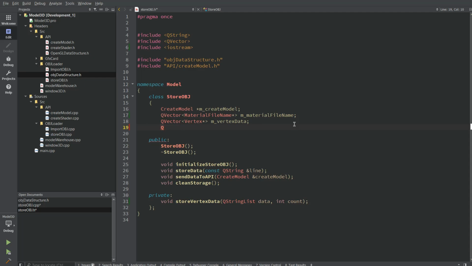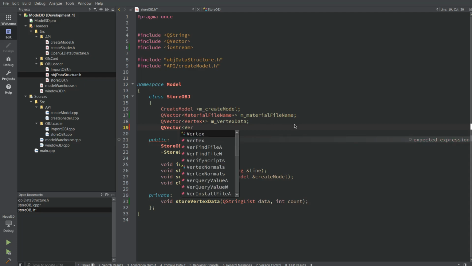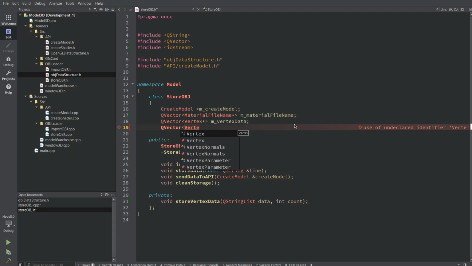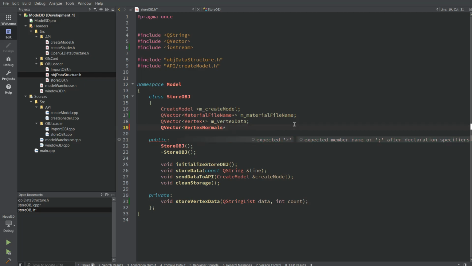As you can see, I'm trying to keep them in order here as well. So the next one here is a vertex normal. That one. Star Dewberry space M underscore vertex normal.